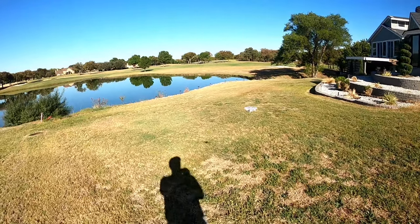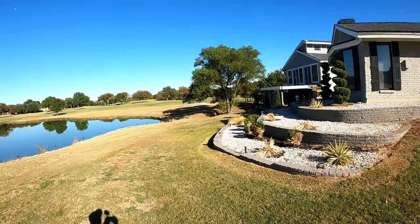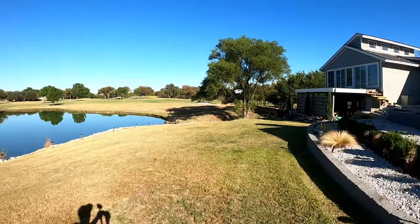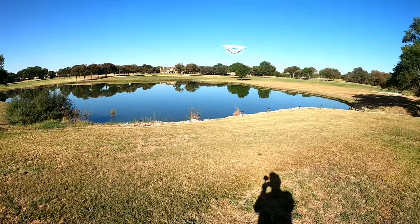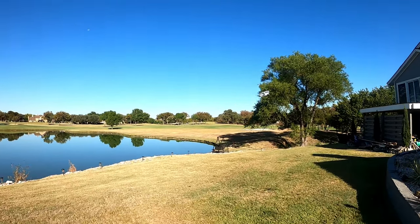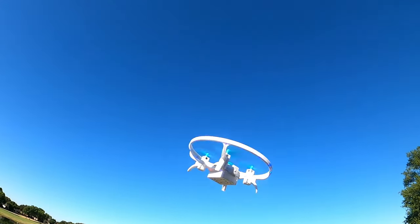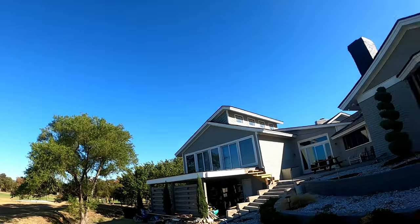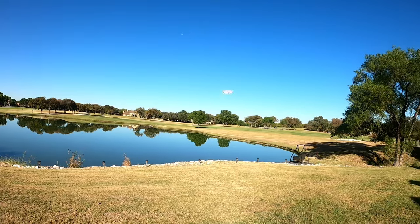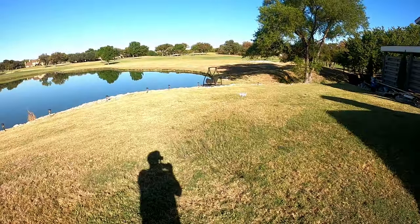This thing is really quick. Wind's picking up a little bit — it's got good speed though. If it's really windy outside you're not going to be able to fly it, but with just a little bit of wind it handles well. Let's try the spin button — oh, that's cool! And a long press gives you the circle. Press any button and it comes out of it. She passes the outdoor test — I can't believe this thing's 20 bucks.